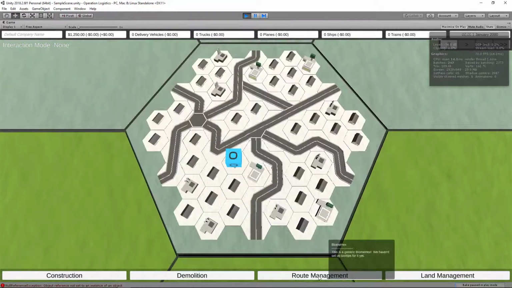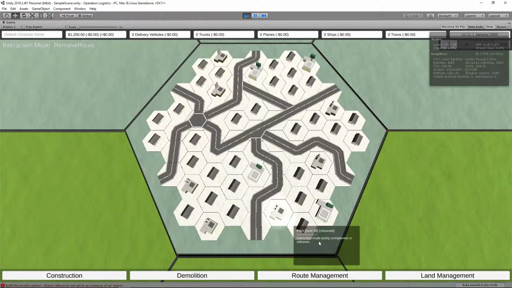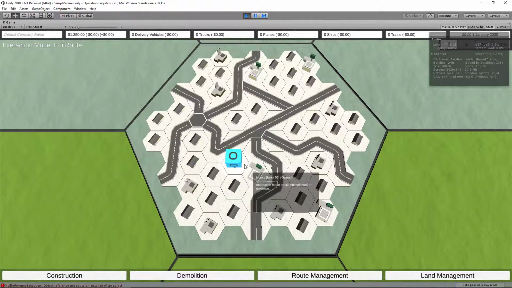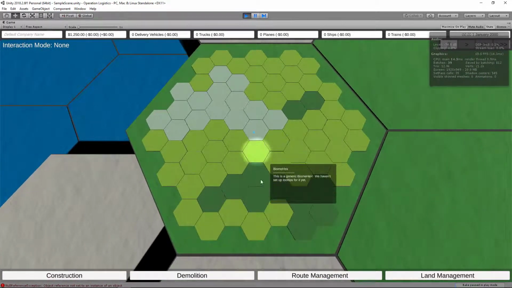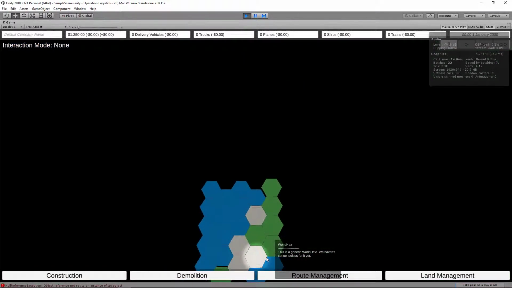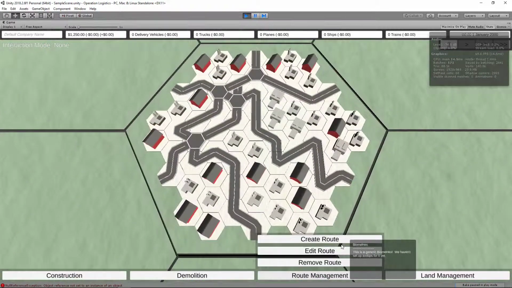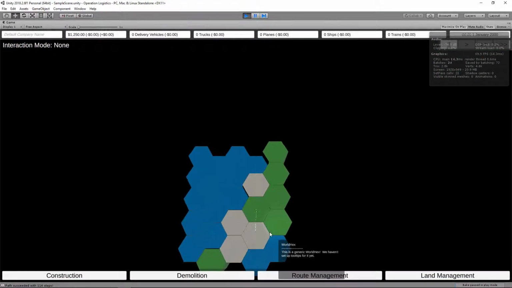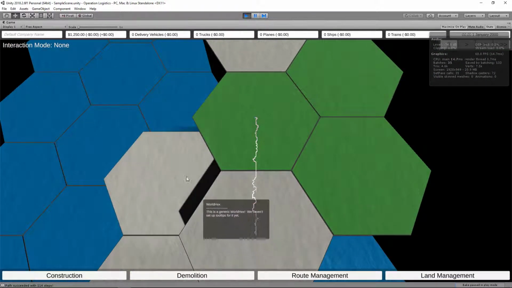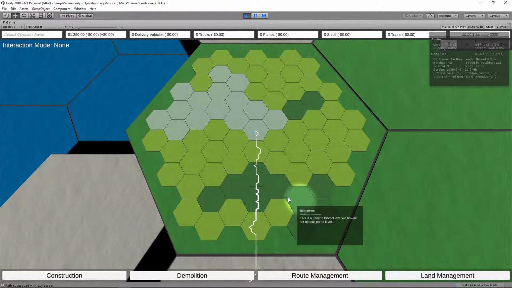Because if we come back up here and remove this route again, create a route, select the route, and we're going to go over here. Well, that worked just fine. Nice and fast, no problems.